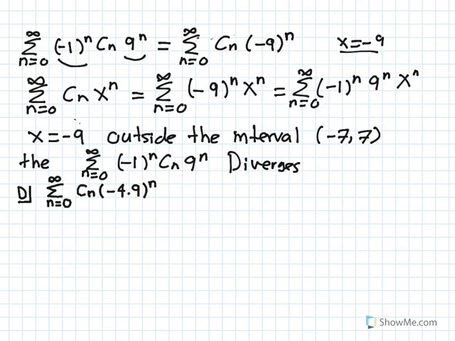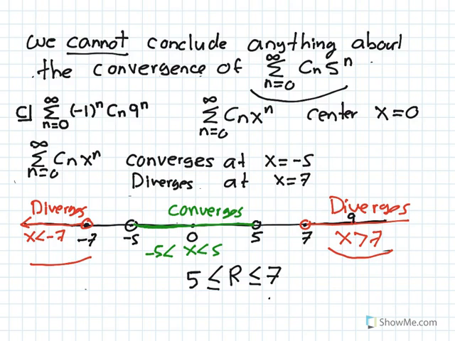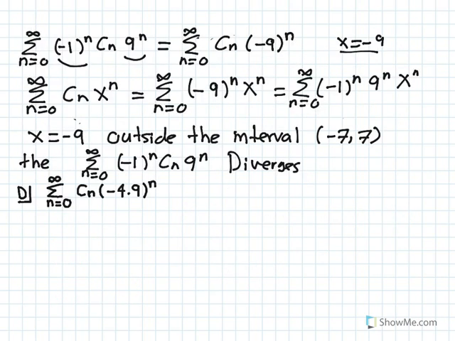And here we have x equals negative 9. So I just need to make a correction. Minus 9 is here. I put 9 here, but we're actually looking at x equals negative 9. So x equals negative 9 is outside the interval of convergence. You can see it belongs to the red zone of divergence. X equals negative 9 is less than minus 7. So for that reason, this power series diverges at x equals negative 9, which is outside this interval.